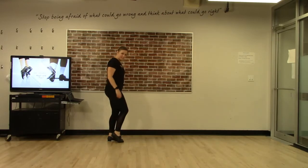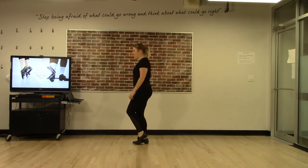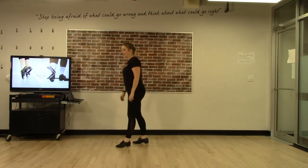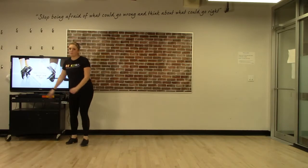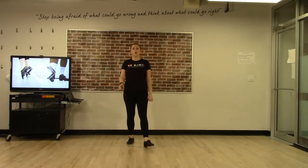Try on the other side and lift that heel up. Very nice. And then the picture kind of shows this thing going on. Woo! Michael Jackson style. You have to have certain tap shoes for them. We're not going to worry about that.